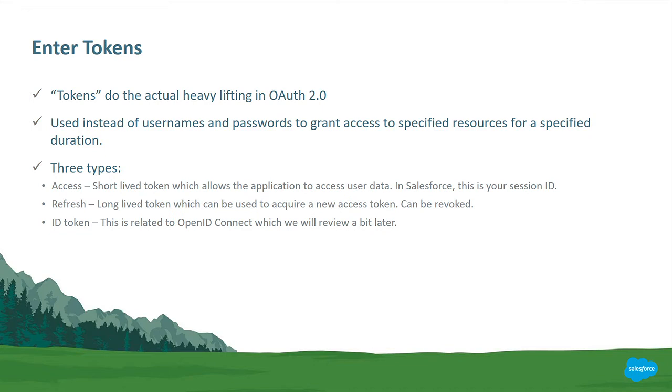You also have the concept of the refresh token. It's a longer-lived token, and in many OAuth flows, the refresh token is like a first step. You get the refresh token and then you use the refresh token to get the access token. We also have a third type of token called the ID token. Let's hold on to that. We're going to talk about that in the second half of the session.